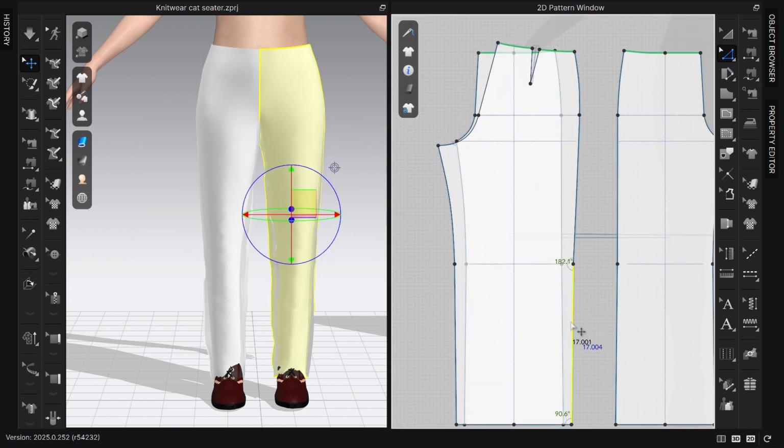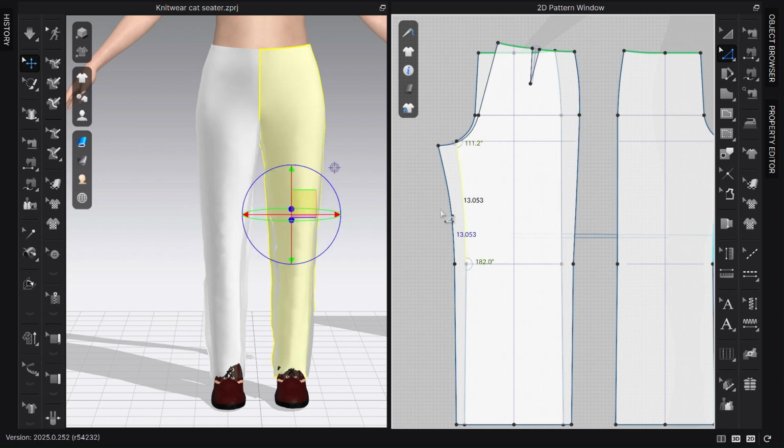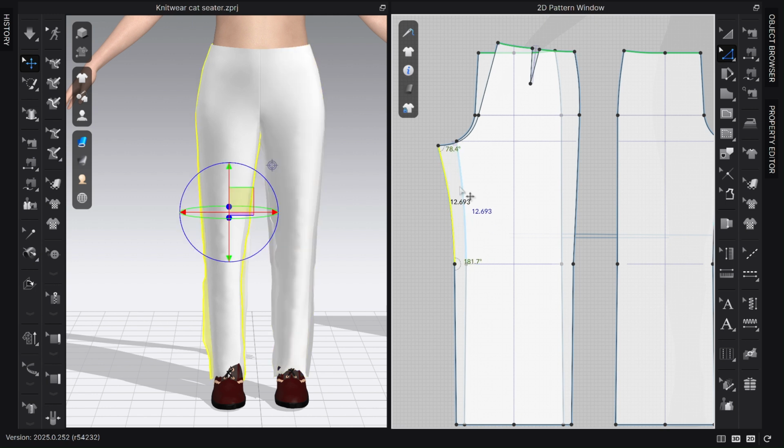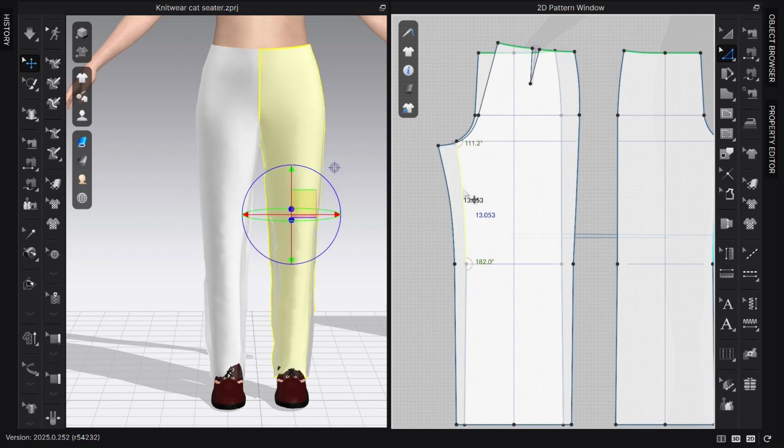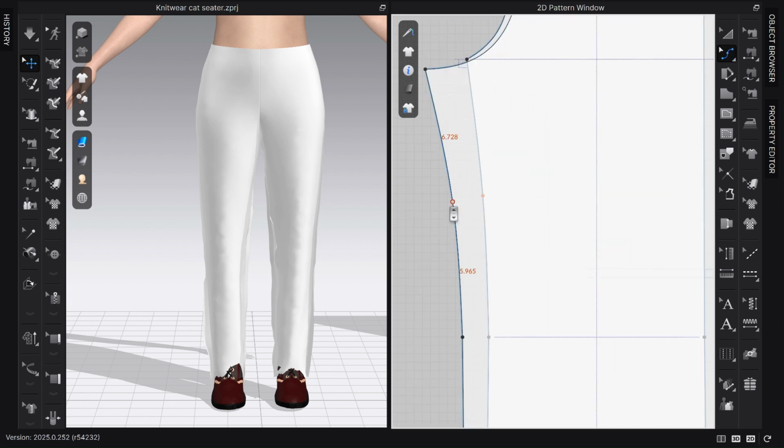Just check your lines, make sure the length has not changed because these are going to be sewn together. They should be pretty similar, only this part can be a little bit longer on the front. And the curve, you can improve the curve if you want.